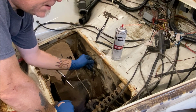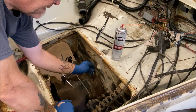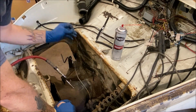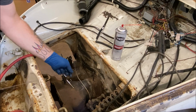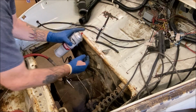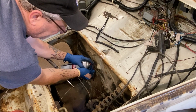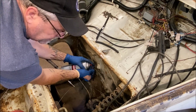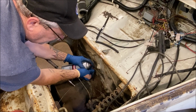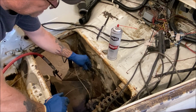Make sure to keep it lower. Don't go hitting it with 100-pound pressure and blowing a line out. Remember, there's only 3 psi that goes through here, so that's pretty low. And if you just don't want to buy a compressor, then you can go to Walmart or the computer store and get the compressed air in a can like you see here, and just use that. Okay, let's put our hose back on.